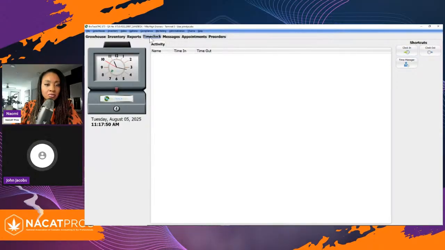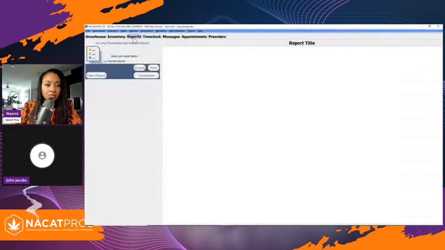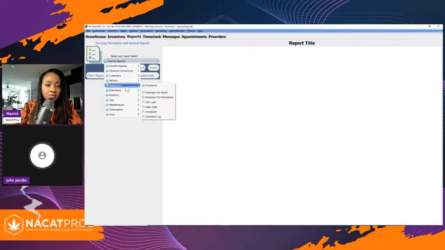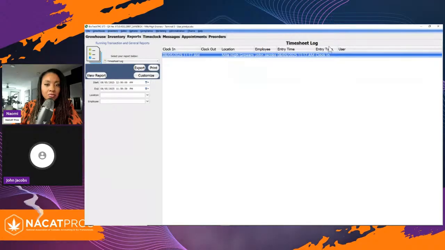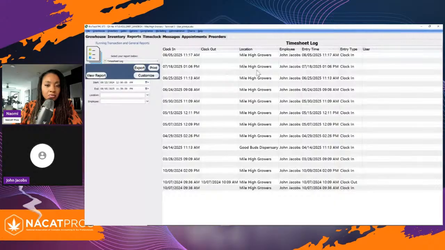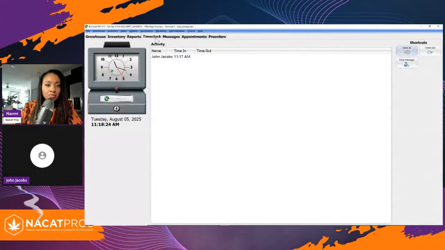You could also report against the time clock data as well. So folks clock in and clock out for shifts within the system. There's a section for employees, employee time clock, and timesheets. So you could run the timesheet log, for example, from today, and here's the data of my clock in that I just did. So you could filter this by employee, by location, if you're managing multiple, and also open up the different time frames here to pull historic data as well. So that's a pretty basic example there. We have a basic time clock.